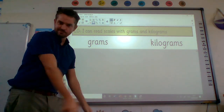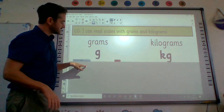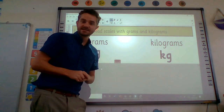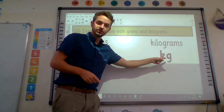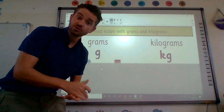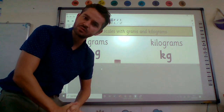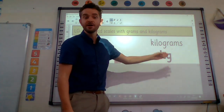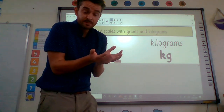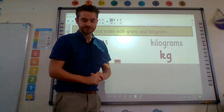Instead of writing grams on everything, we're a bit lazy people, and we just write the letter G. And instead of writing kilograms on everything, we write kg, kilograms. G for grams, kg for kilograms. When you wrote your autobiographies, you might have asked your grown-ups, how much did I weigh when I was born? And they might have said, you were 3 kilograms. So when you were first born, people put you on the scales, and they got a reading of kilograms.